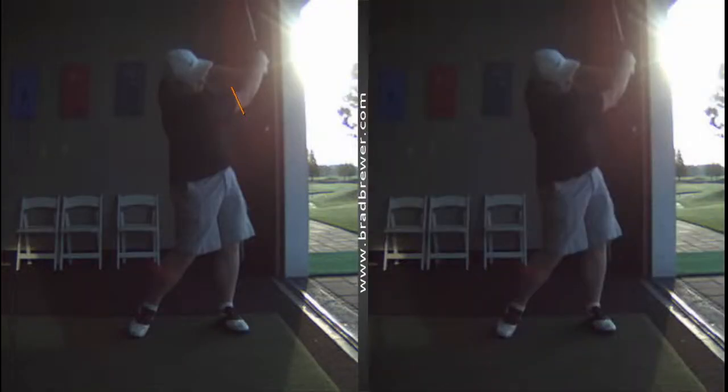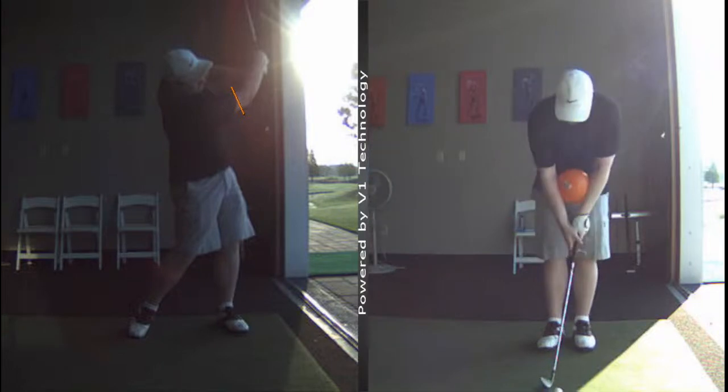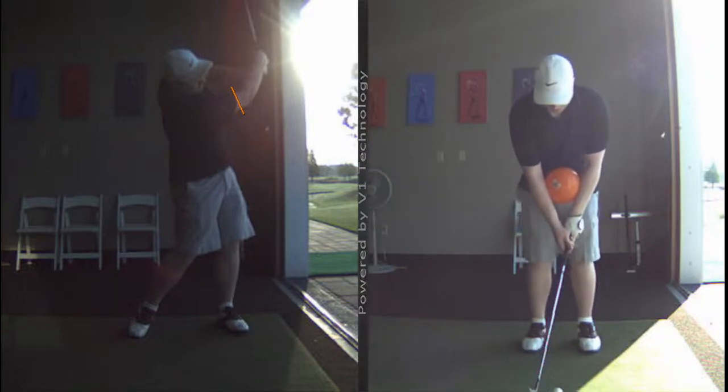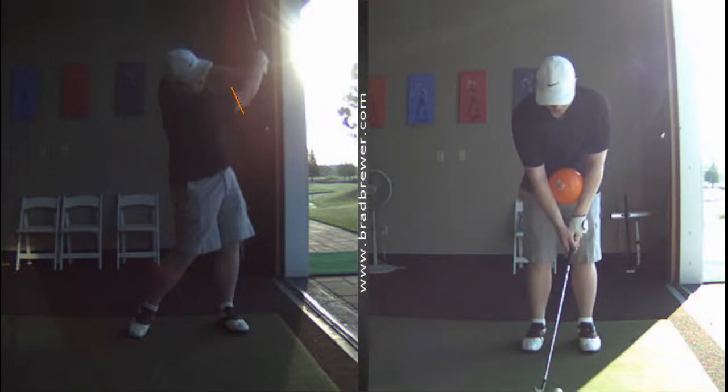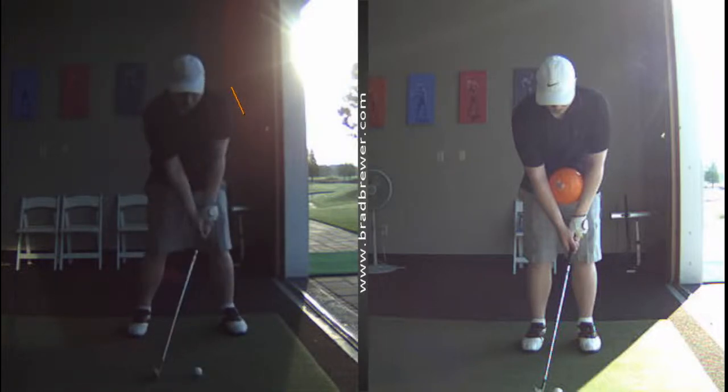Just so I could show you here so you got a good visual. Here's the difference. Again, keeping the ball in between the arms. I had you hitting some shots with your feet much closer together. Just getting the sensation, bottom line, of trying to keep the lower body much more quiet. So that's good. Grip looks a lot better there. But really trying to focus on staying much more connected and everything feeling like it's moving more of a one-piece takeaway, and staying much more connected there.